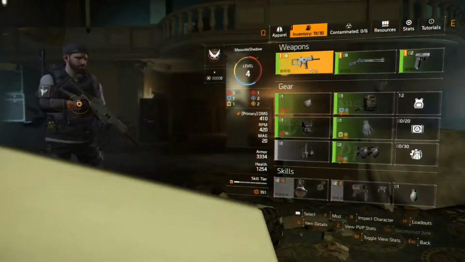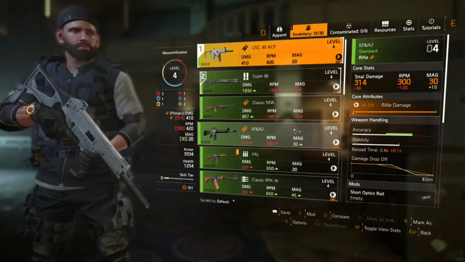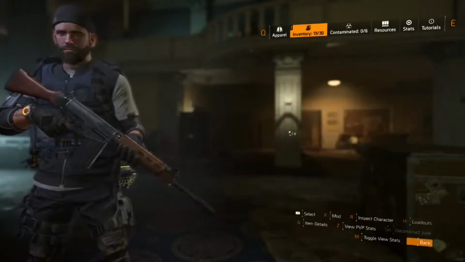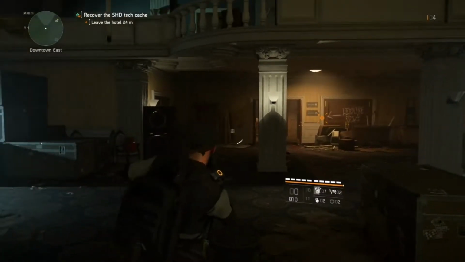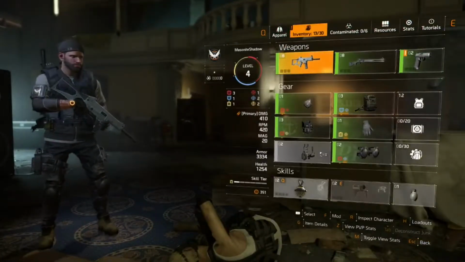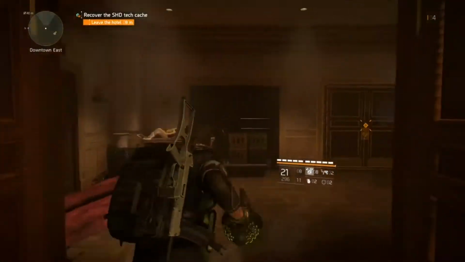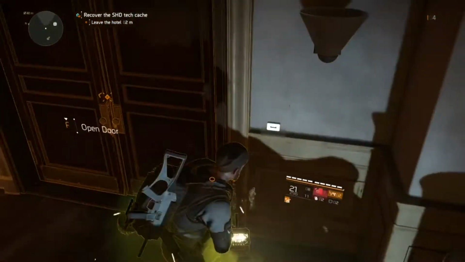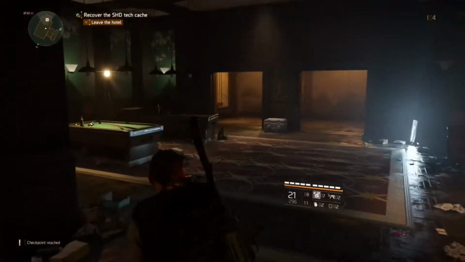Wow, interesting. Did I read that right? Foul. Higher RPM, lower damage. Interesting. Not quite my weapon. I'm kind of lacking this single fire. Think I win. The exit is up ahead. Time to check out.